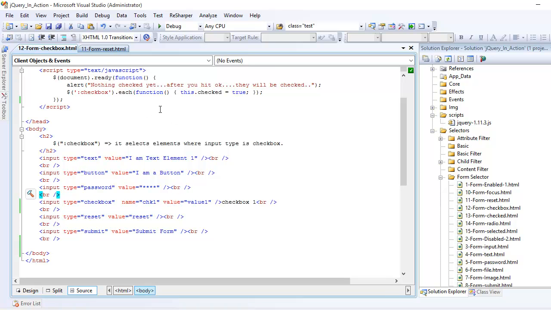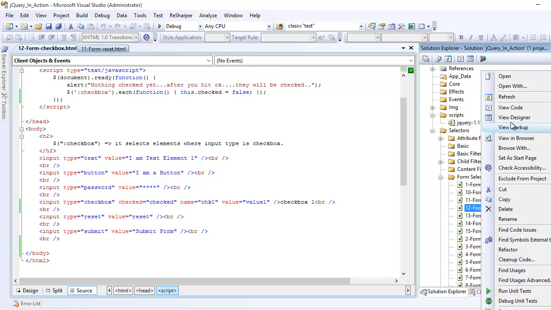Okay, and now let's reverse the situation. Now I'm going to mark this check property as checked from the markup itself. So we all know that this checkbox is checked. When the jQuery runs, it's going to collect this element, and this time when it iterates, I'm going to mark this thing as false. Okay, so I'm negating the situation.